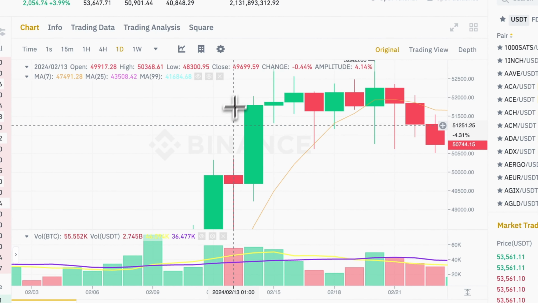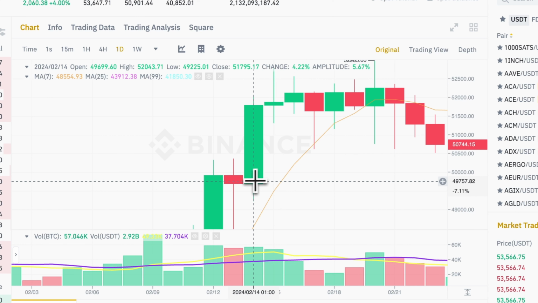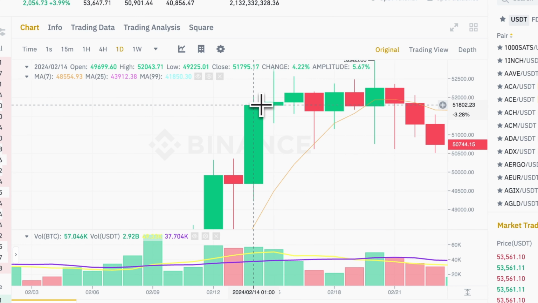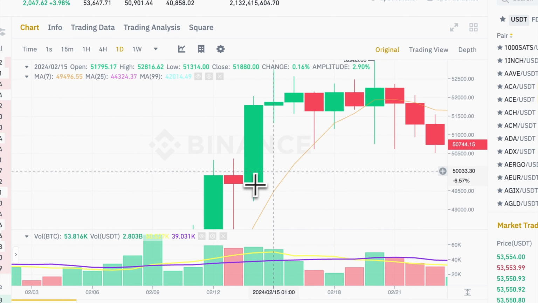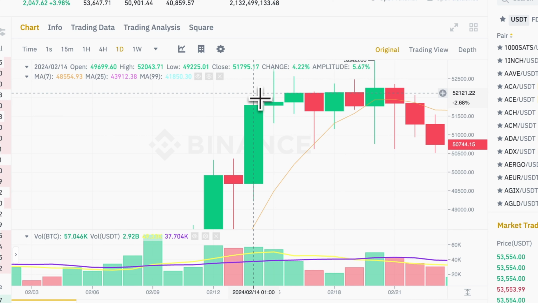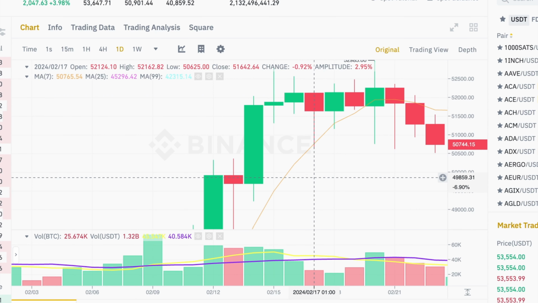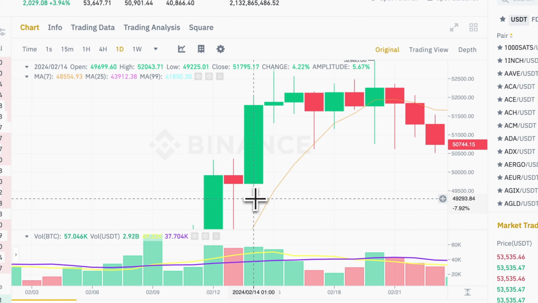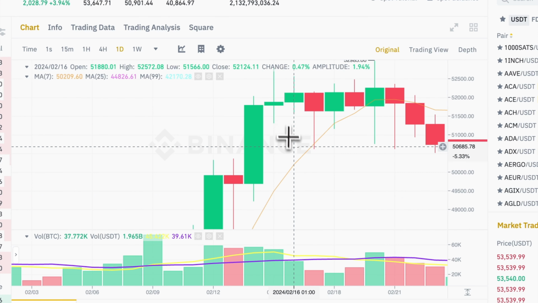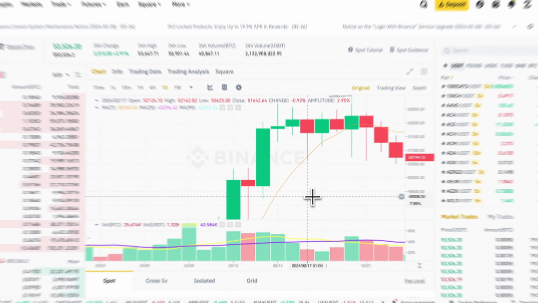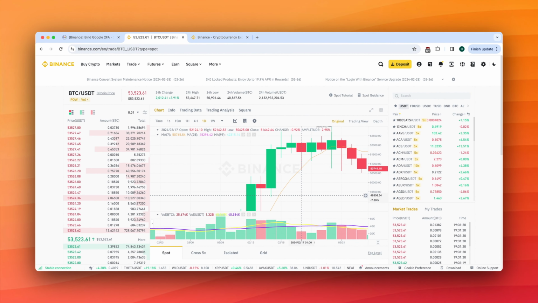With this candle, the starting point tells us the price of Bitcoin at the beginning of the day, while the top represents the price at the end of the day. Furthermore, you'll notice smaller lines at the top and bottom, which indicate the range of prices that Bitcoin traded within on that specific day. The bar starts at the lowest price and ends at the highest price reached during that time frame, showing us the entire trading range for Bitcoin.